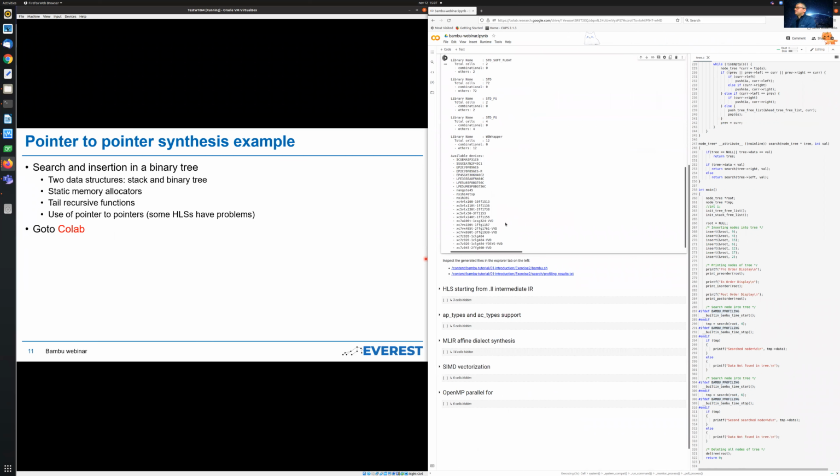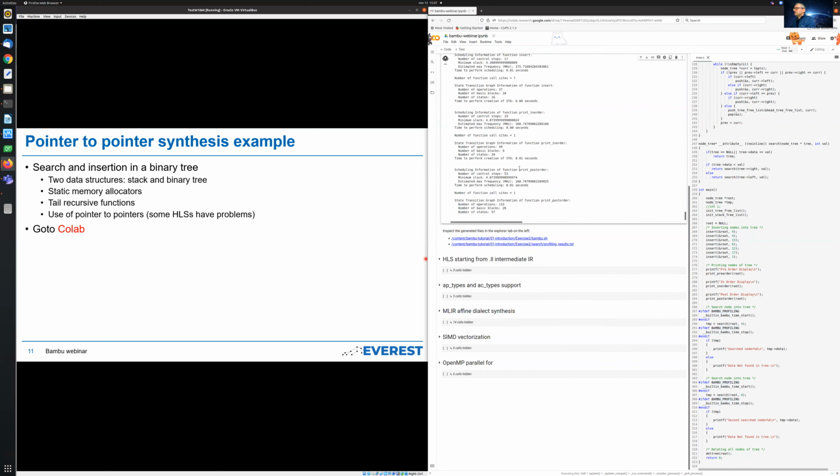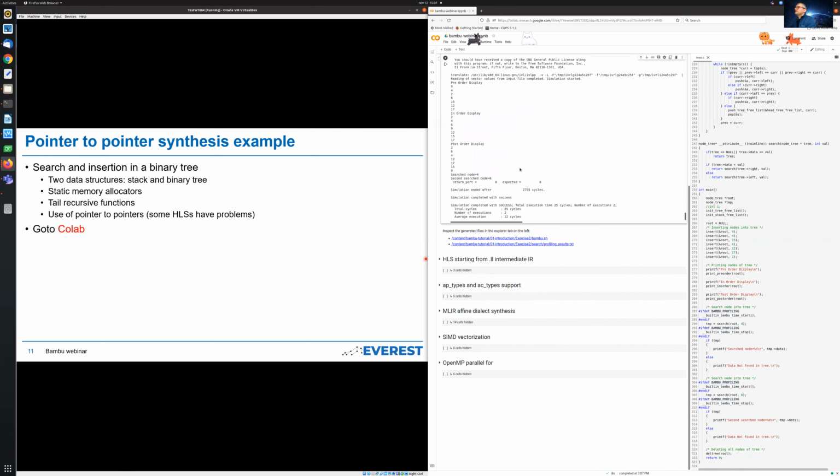At the end, it does not take too much. Here is the summary. Here you actually see the print on the screen. This is just simulated, so the printf calls are converted into display in Verilog. The total number of cycles for the main is 2,705. But here is reported the total number of cycles spent in the two calls of the search, here and here. And here you have the number of times that you do this profiling, and here you have the average execution time.